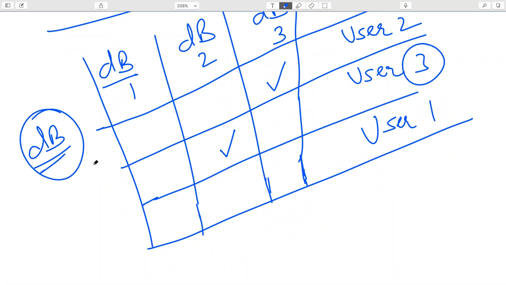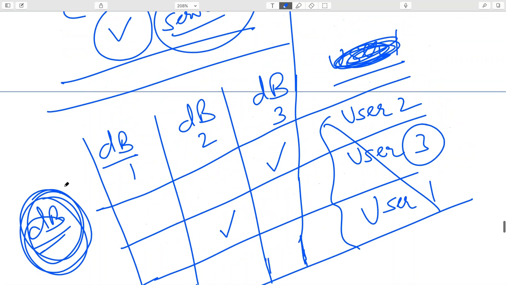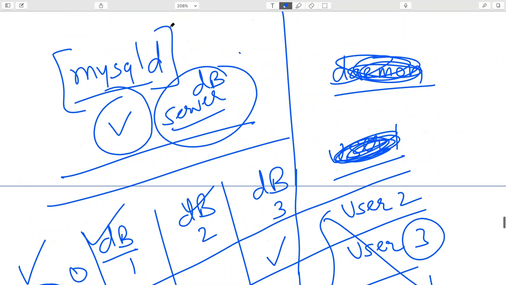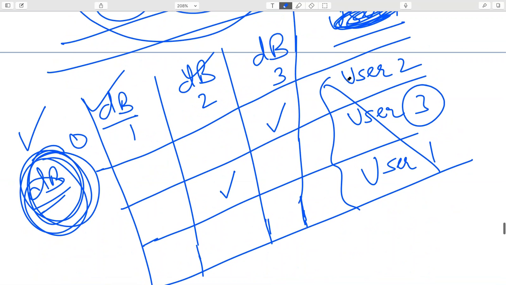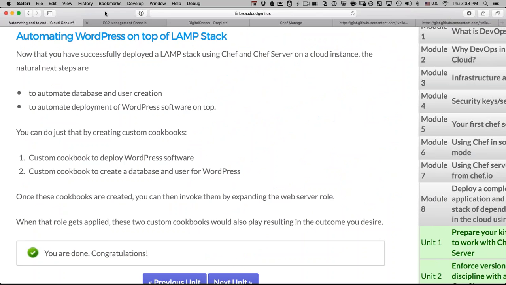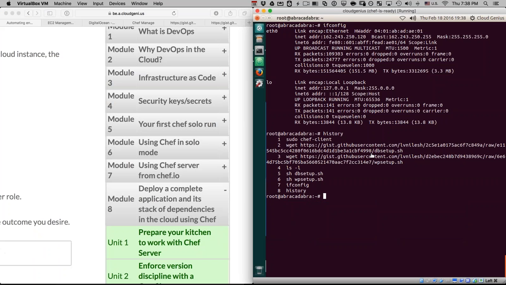This is not accessible by these users. By the way, all these databases are sitting on the server. The server is responsible for maintaining which user can access which database, and the permission structure is stored in a different database. These databases are what you see when you go here.